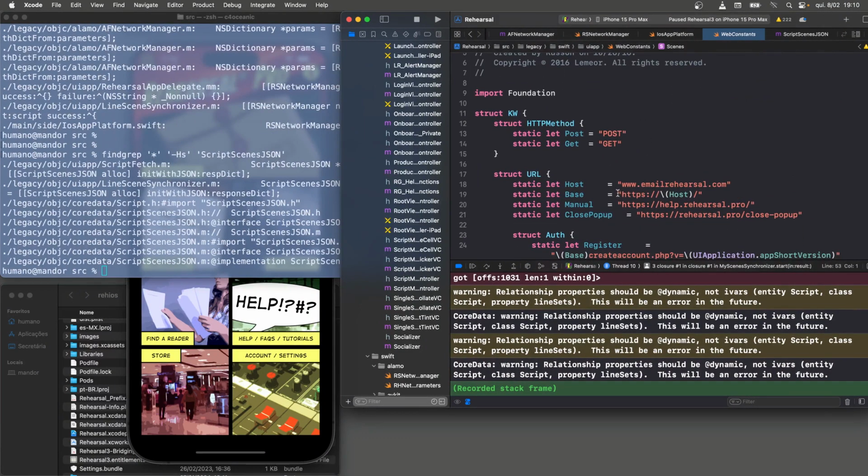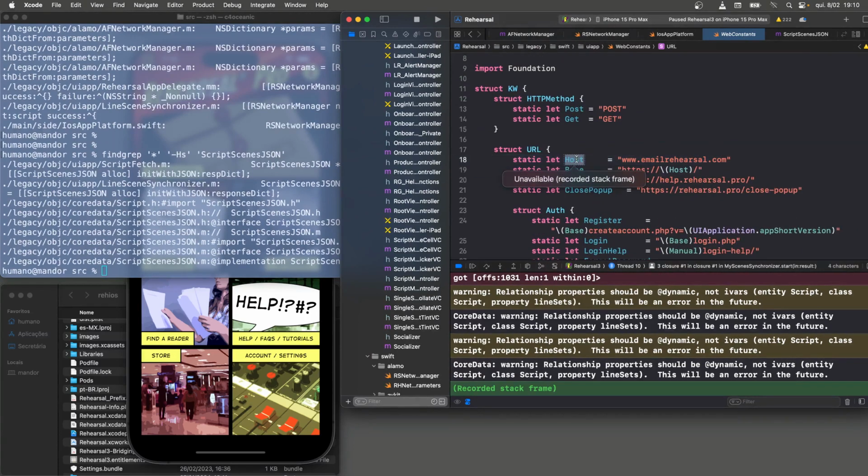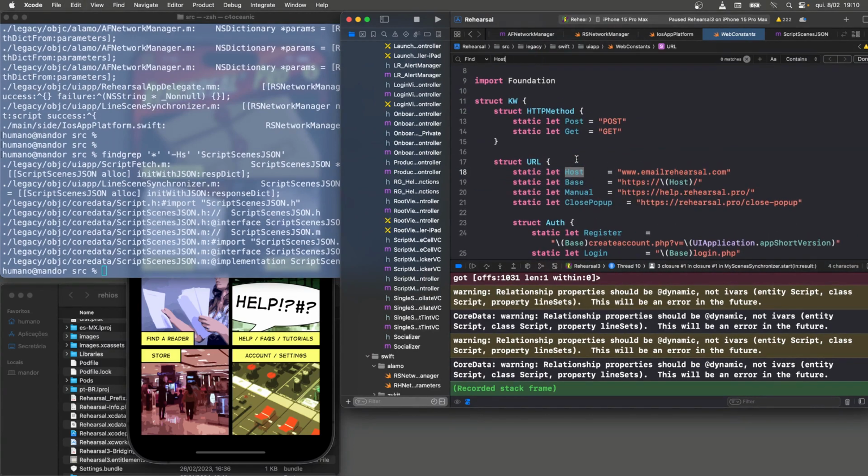Base is this plus host. Why would you need host more than once here? Yeah, unnecessary. Unless this is referenced somewhere else, it might be. Let's just copy that.